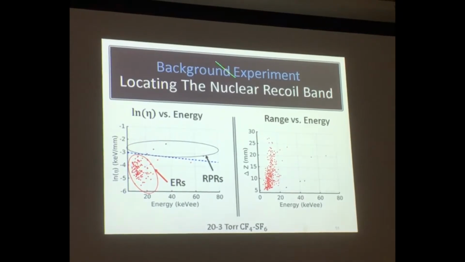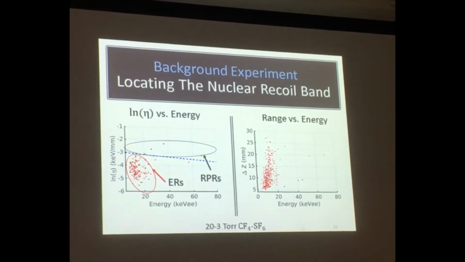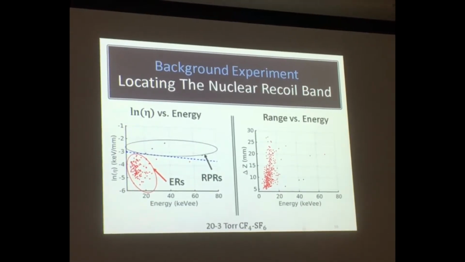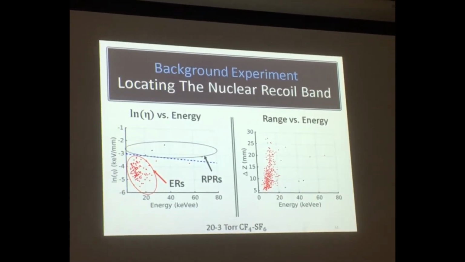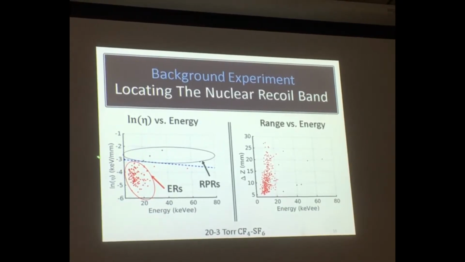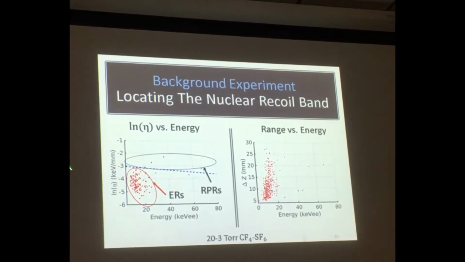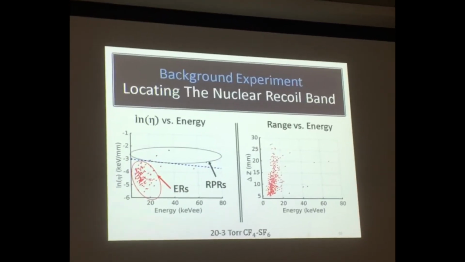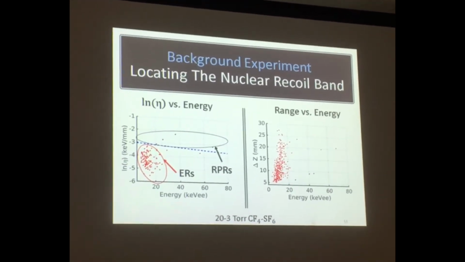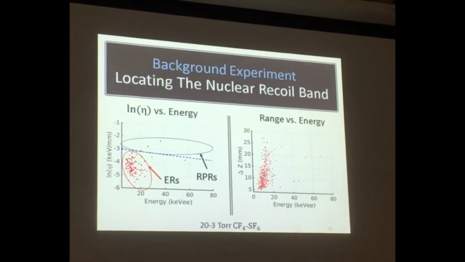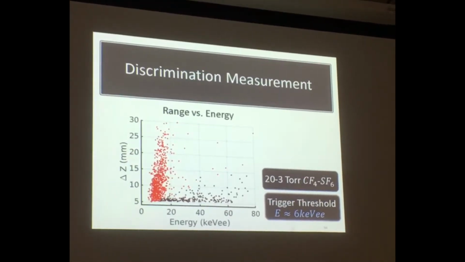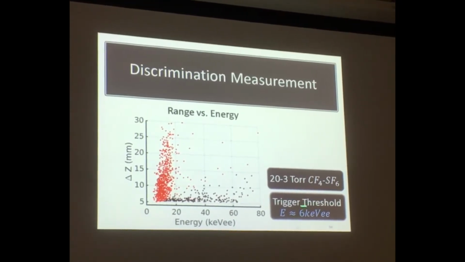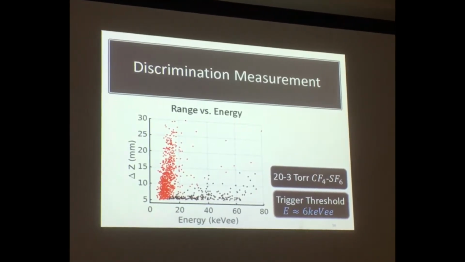And then the same thing, I also did a background experiment where I just let my detector sit there and let ambient background radiation interact in my experiment. And you see the results. The results are the same. And this blue dashed line is where I utilize both of these 2 data sets to define it. And so that's what I do there. And then this is my discrimination measurement that I get with this low threshold. And so that's the full thing.